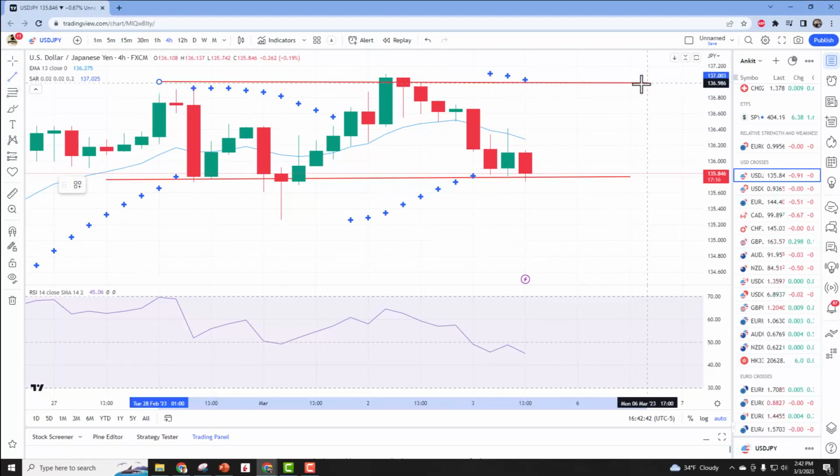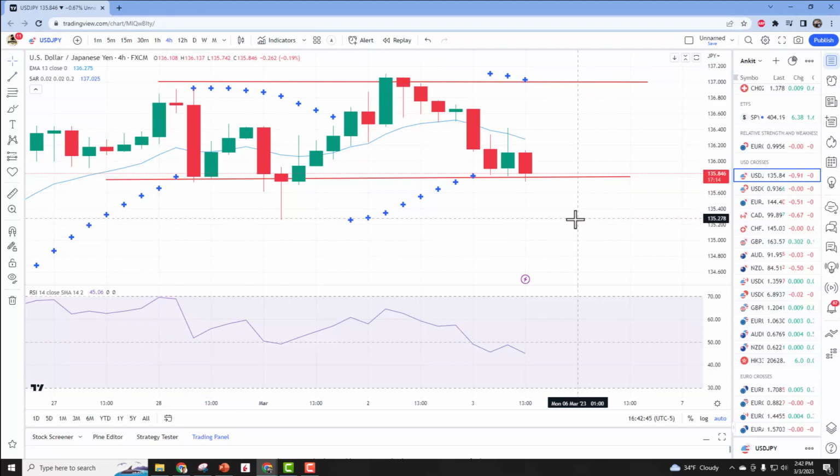Right here, right now, the only thing you can say is it's in this range. If it bounces off the bottom, okay, maybe you might have a trade up to 137, but I don't think you have any reason to think it's going to go past 137. If you want to take a position, again, half position. If it comes up and breaks through 137, take another half position. That'll be a really nice trade. But I don't think there's any reason to jump into this right now.